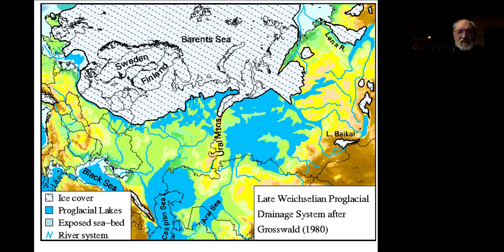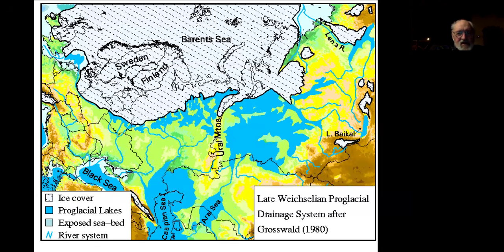It covered the Scandinavian countries. The present-day Baltic Sea was just underneath this ice, which covered parts of northern Russia. And as I talked about for North America, this was surrounded by giant lakes. This one is called Lake Mansi. And there were connections that led to the Aral Sea, the Caspian Sea, the Black Sea, and out into the Mediterranean. In other words, this glacial meltwater got out down into the Mediterranean.